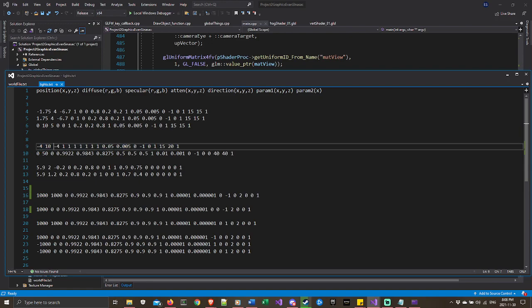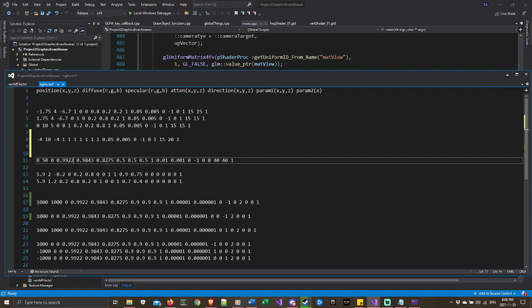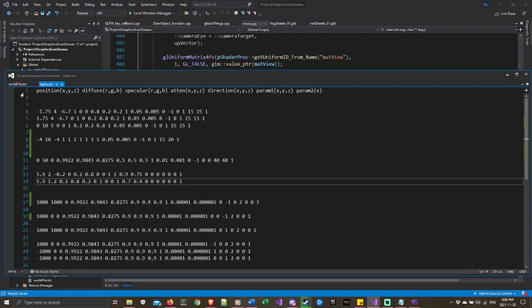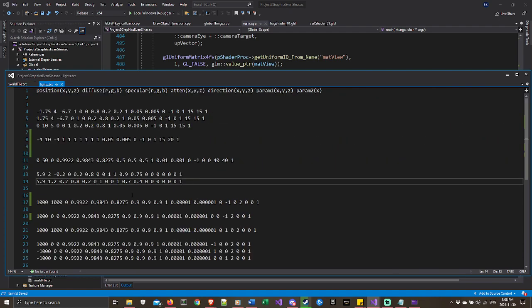Oh, this is the spotlight over the table. That's right. Then this is the general world's point light, and then these are the 2 point lights in the crystals. So if I go down here, these 2 crystals are the ones in the bookshelf.